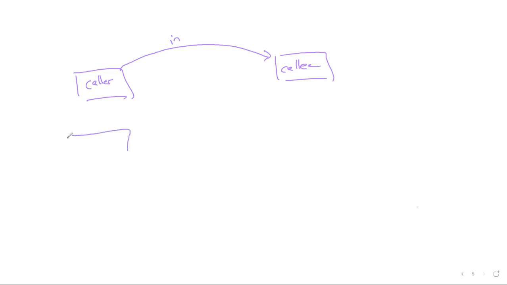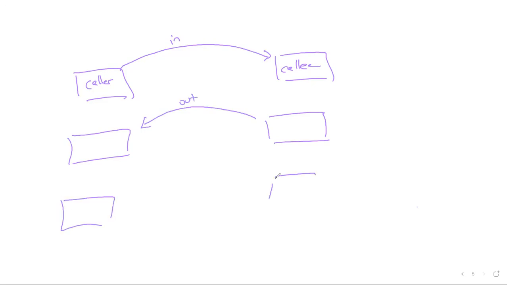The second semantic model we need to talk about is the out. And the third semantic model we want to talk about is the in-out model. Now, what are these models in a sense? Well, the first model deals with passing parameters into the function, which is not supposed to pass parameters out. Now, I'm not talking about return values. Return values is something else. I am talking about using the parameter list in order to pass data out. So the first one is the in model. The second one is the out model.